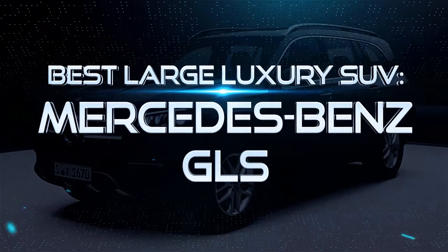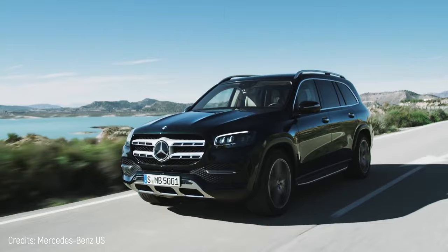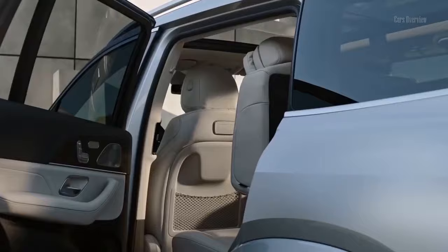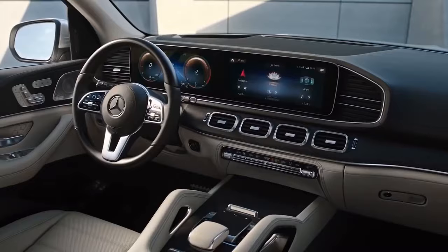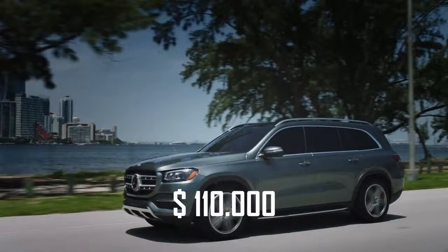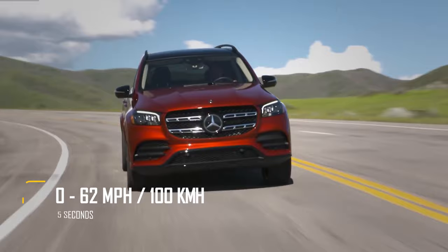Best Large Luxury SUV – Mercedes-Benz GLS. The Mercedes-Benz GLS is a luxury SUV whose exterior and interior are made to be easy on the eye and the touch, considering the fine tailoring of the 7 seats in the standard version. It has a voice command program and 64-color LED lights to decorate the interior with. This car's towing capacity is 3.4 tons. The GLS 450 4MATIC model is priced at $110,000, whereas the GLS 580 4MATIC is priced at $150,000 and comes with a 482-horsepower 4-cylinder engine capable of reaching 62 miles in 5 seconds.